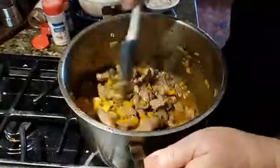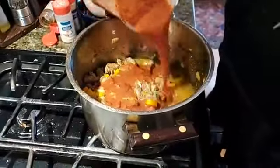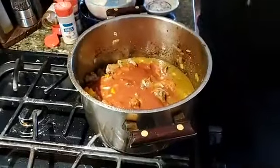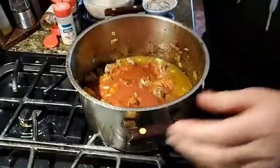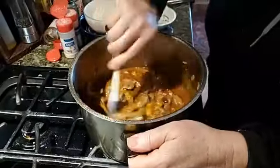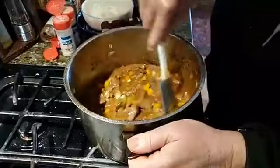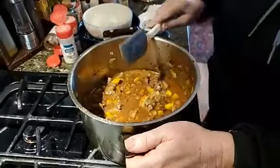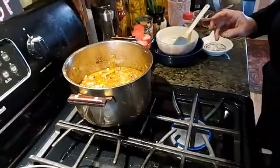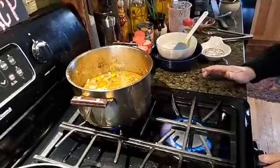And then finally, I'm going to add, I made a big batch of gravy, marinara, at the beginning of all this, and I've had it out in my freezer in the garage, so I'm just bringing a quart at a time. Now tomorrow we're going to do something with meatloaf, and we're going to use some of that, and we're going to make some meatballs and meatloaf at the same time. So this just goes on a low simmer in the back. You're going to check your seasonings later as it cooks, before you serve it always.